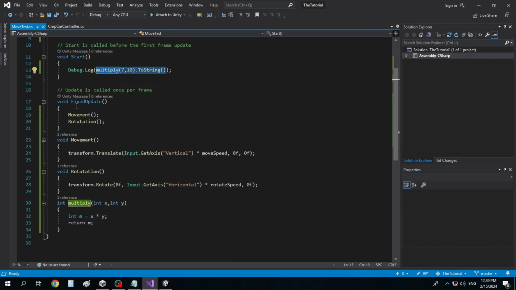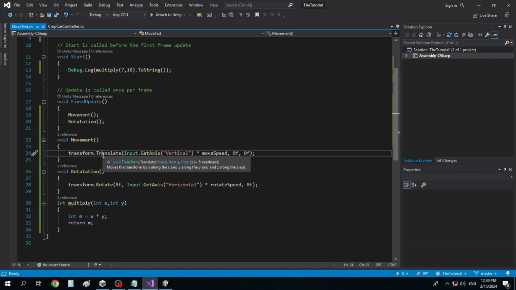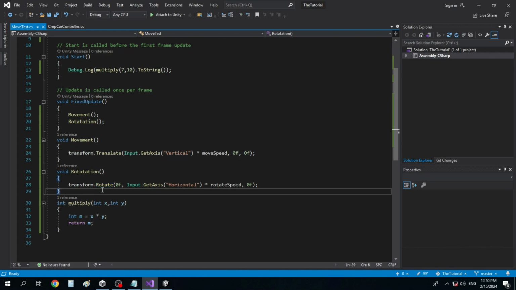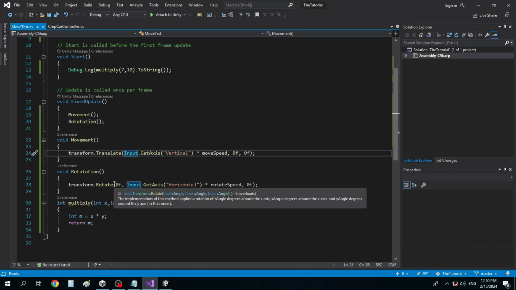And also you can see this is a function, and also this transform.Translate is another function that gets input. It has 3 parameters that it will get, and also this Input.GetAxis is another function. This Rotate also is another function, and this Transform or this Input, these are classes.